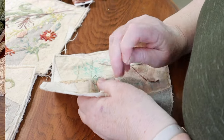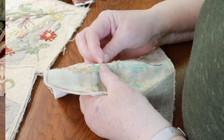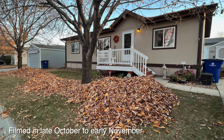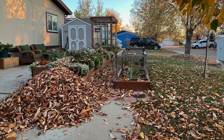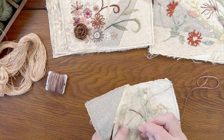So what kinds of things have I been up to? Raking leaves. I think I'm probably about a quarter of the way done. It's a slow process. After I'm done stitching this morning, that's my plan, to spend a good part of the afternoon raking and bagging leaves.